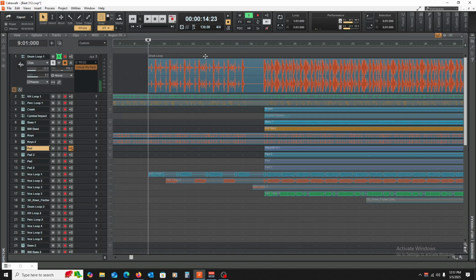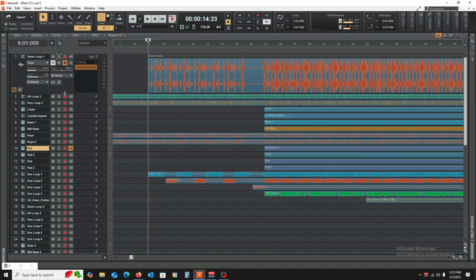Okay, and so in this first section, they're the same thing going on. I think this first section just has some EQ stuff that I put in there to pull out some of the low end and maybe a little bit of the high end, but it's the same drum loop. I just processed this bit a little differently than this bit, but you can hear what's going on with that.